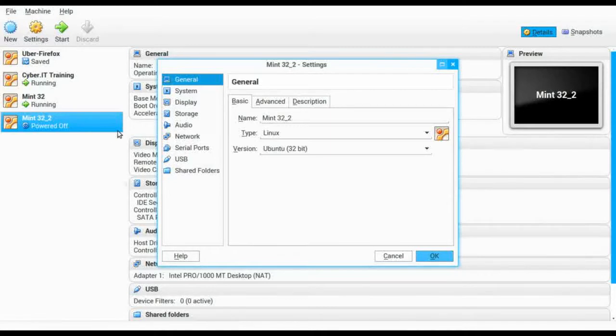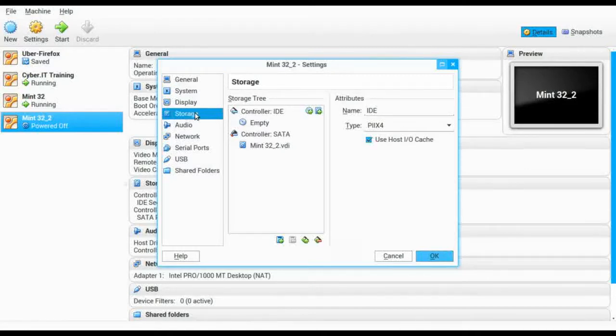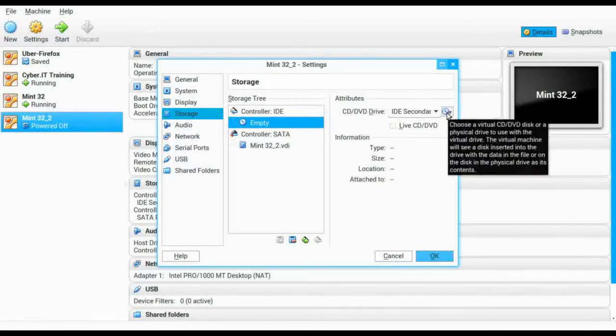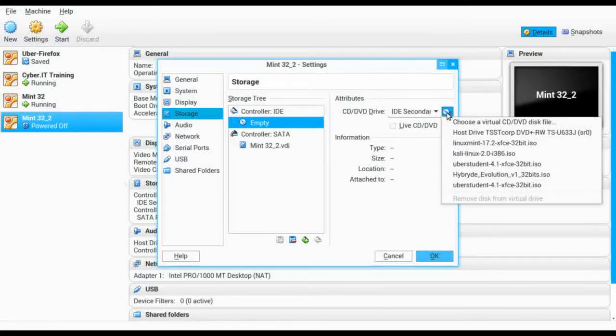Now, to get you up and going, all I'm going to tell you for now is select Storage. Move over here, see Controller: IDE. Click under that, you see Empty. Now click the CD icon. Choose the virtual disk. If you've clicked it before, it may show up.